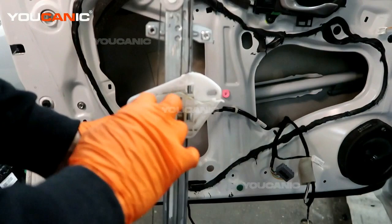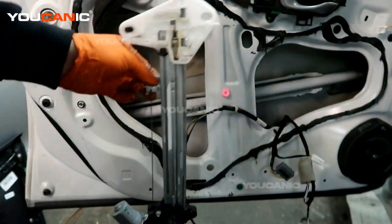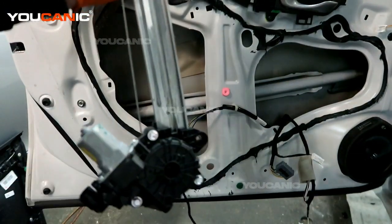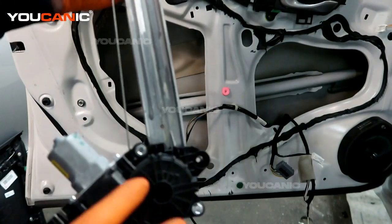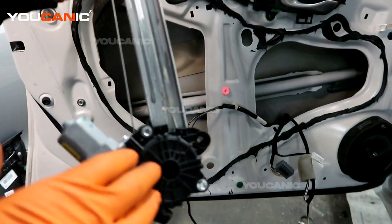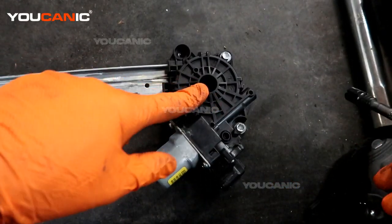These are the plastic components that are gonna break a lot, especially these wheels. And so you might opt to replace just the motor unit itself. So we'll go over that as a separate step. If you're replacing just the motor unit because the electrics have stopped working in it, you can replace that. But there are a couple things you're gonna wanna be careful about.